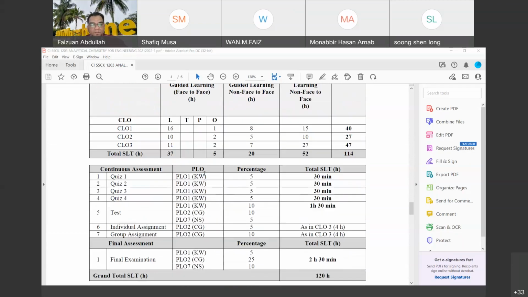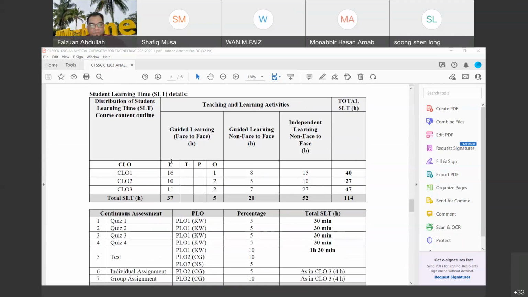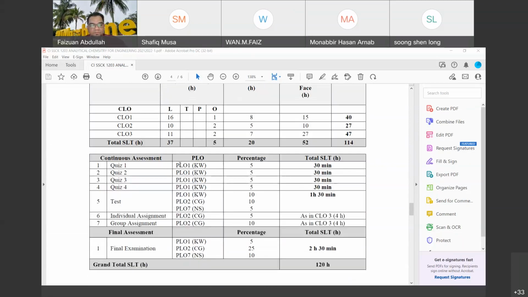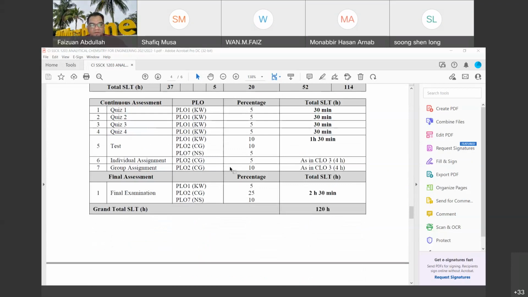All right. For the quiz, we have 4 quizzes. As we discussed last class, I think we have discussed this, right? Fair enough, because we have a lot of topics. So we have 4 quizzes and 1 test. Each quiz will contribute about 5% of the total marks, and the time given will be 30 minutes.